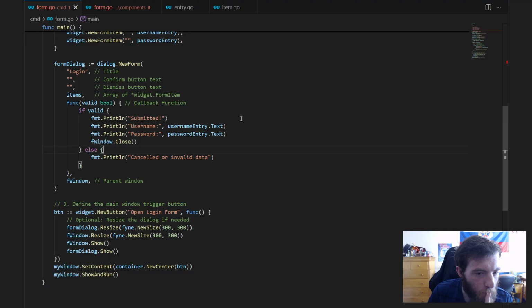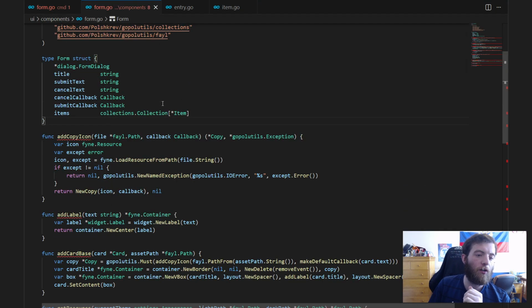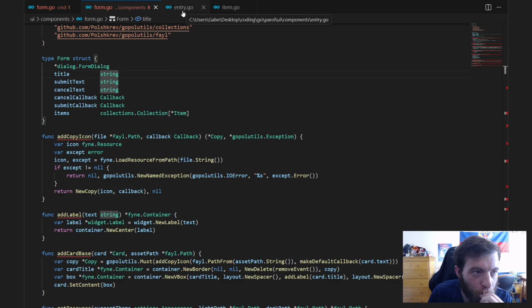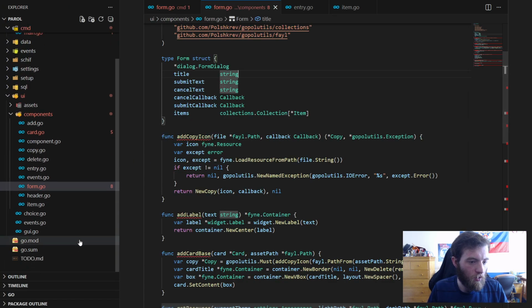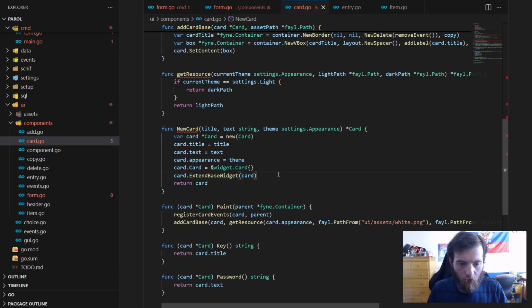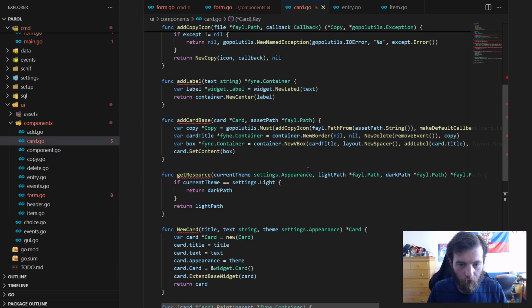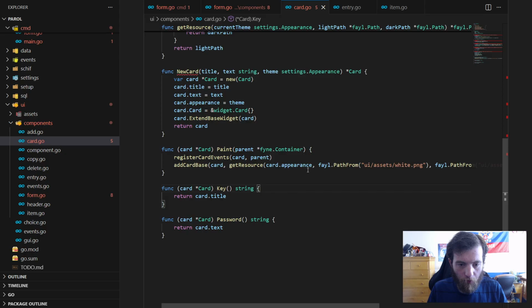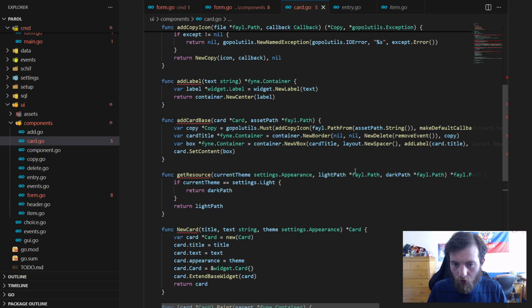And then let's see. So we get a callback. We need a pointer of items. Oh, and we need the parent. Okay. Well, no, not necessarily. Because if we look at how we did card, we called the base paint, and there's a register card events that gets the parent, and then add card base, which gets a resource.